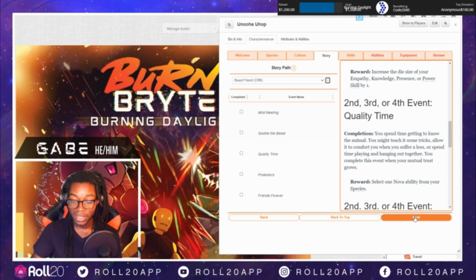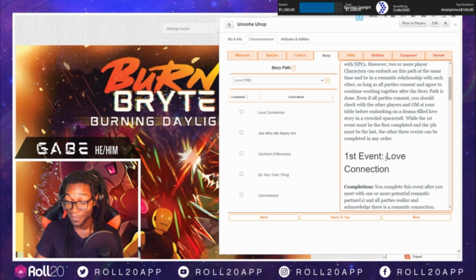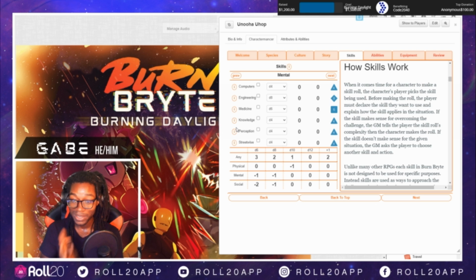And there are a bunch of different story paths. There is battle, there is discovery, there is face fear, and some people might even specifically prefer love. And the first event is a love connection, but we'll find that out later. So, skills.